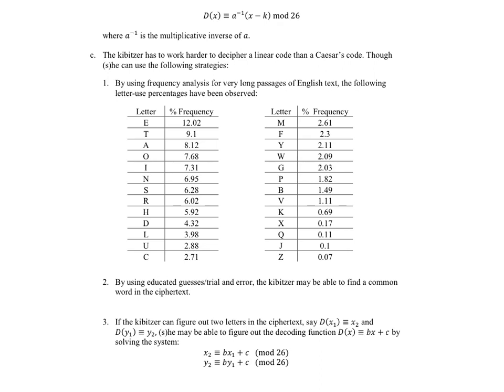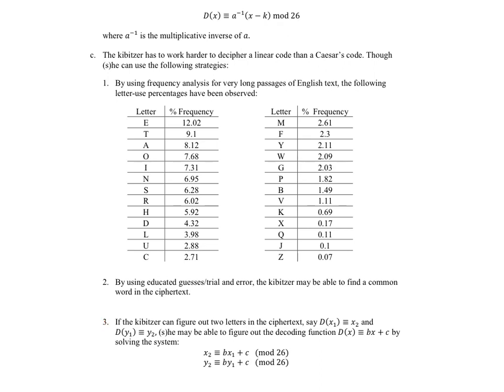So another thing that the kibitzer might be able to do is some kind of educated guess, trial and error type of thing, to say, oh, this letter is appearing all by itself, and letters that appear all by itself are commonly like the letter I or the letter A. Or they might find, oh, these three letters commonly appear together, so that might be the word like the or and or something like that. So they could try something along those lines.